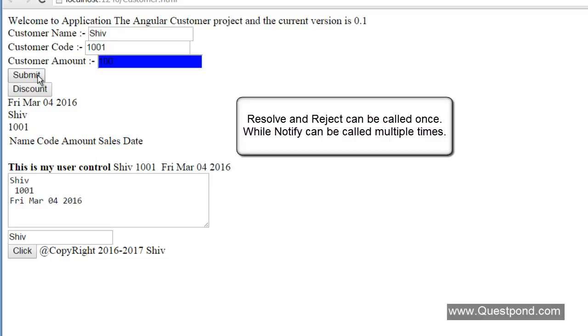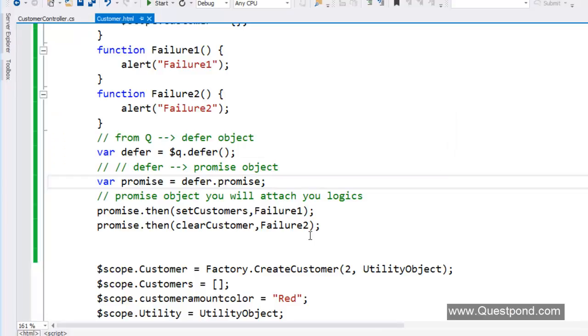Again, I repeat this statement. As the name says, promise, normally you don't deliver promises again and again. You deliver it once and then you leave it, right? In the same way here also, promises are delivered only once. After that, you have to create a new promise object. So in case you want to execute multiple times, then you should create notifications.